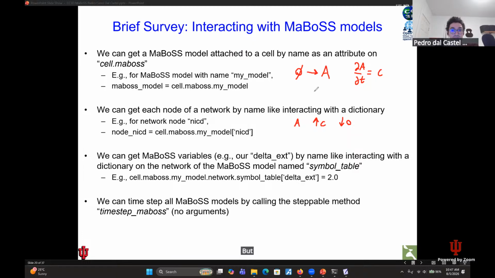But I could have another variable, a variable B, and I could have this rate be C times B, for example, without a reaction for B. I could represent B as a node, but there is no reaction for B. If I have a reaction for B, I still have two nodes.